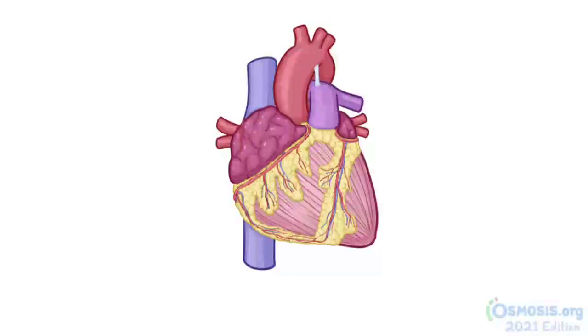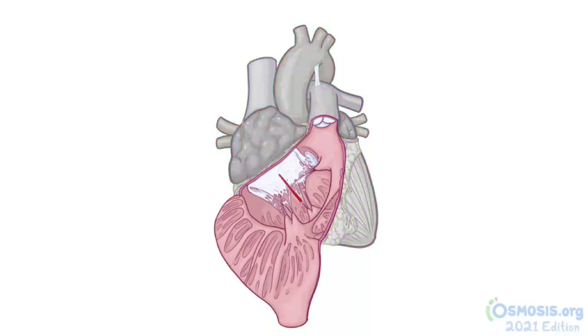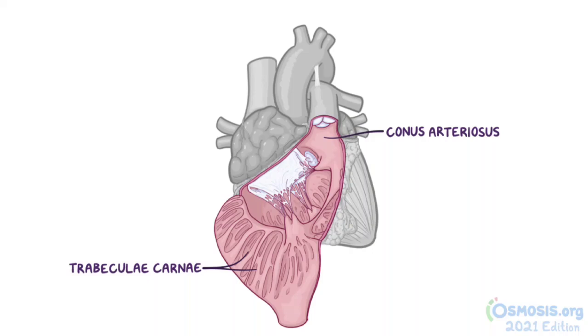Let's stay on the right track and move into the right ventricle. Just like before, we're going to look at an anterior view of the heart where we dissected the right ventricle. The right ventricle has an inflow part where blood gets inside the ventricle, and an outflow part through which blood leaves the right ventricle. The inflow part has muscular elevations called the trabeculae carneae, and the outflow part is formed by an infundibulum called the conus arteriosus, located superiorly and leads to the pulmonary trunk.